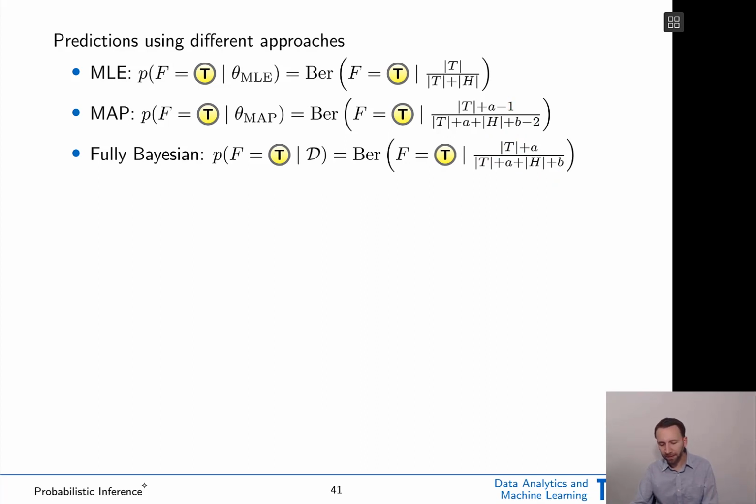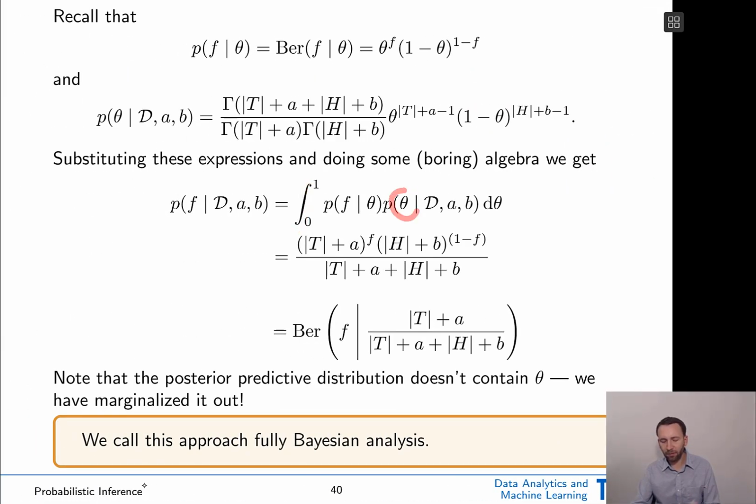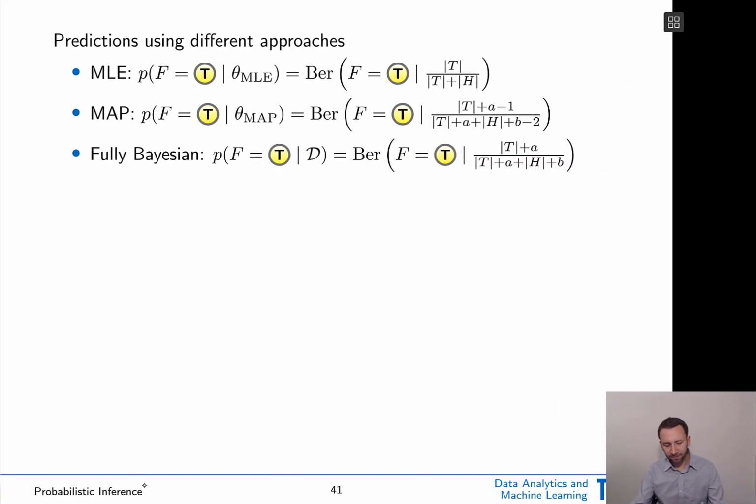Okay, but this was really properly derived by integrating over all possible thetas according to the posterior distribution. So this, if possible, of course, is the nicest you can do, right? Because you don't have to derive a point estimate for theta, but you're taking all possible thetas according to their importance into account. This is really the actual question we would love to answer, right? What is the next coin flip given the data we have seen so far?